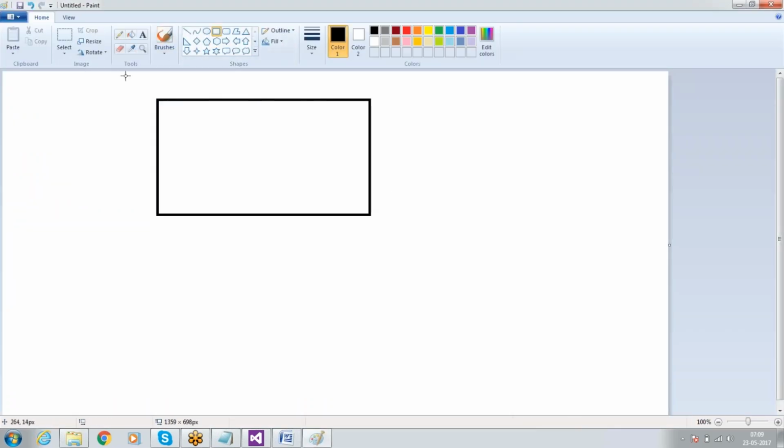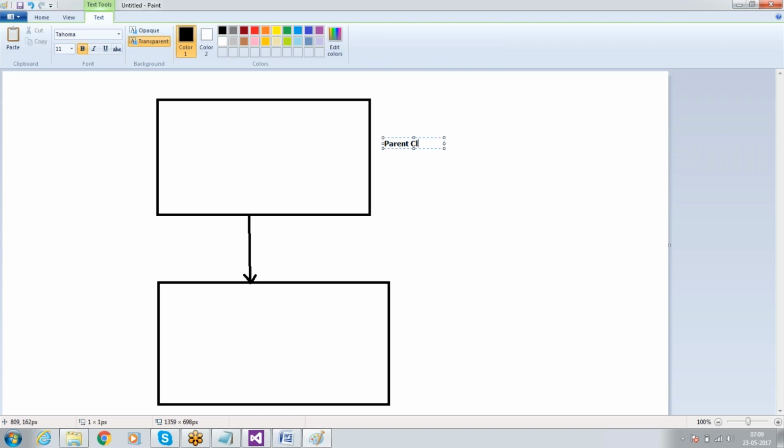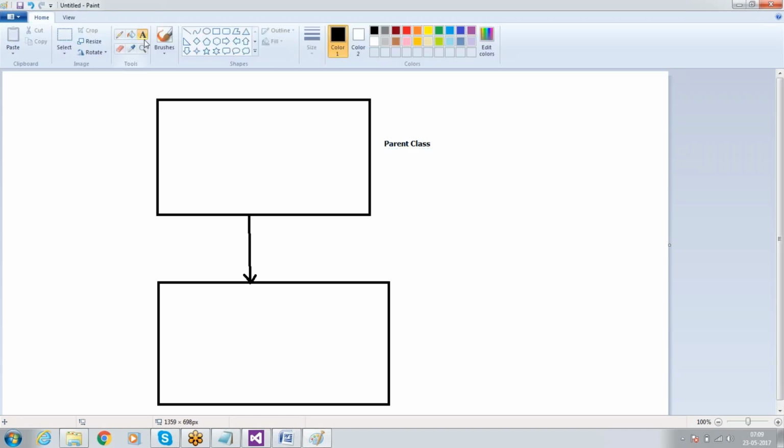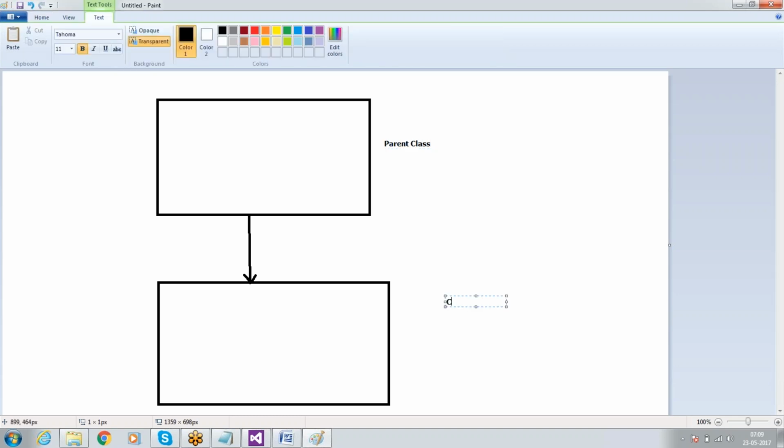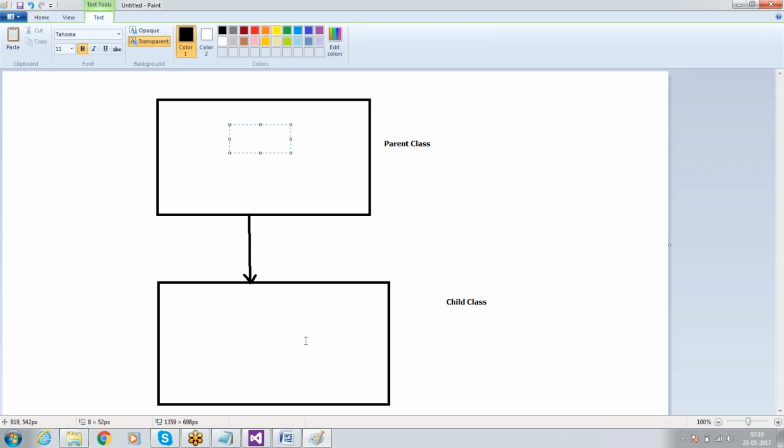This is your parent class, consider, and this is your child class. Here we have a single parent and a single child. So this is nothing but single inheritance.